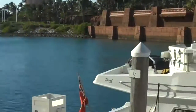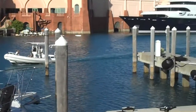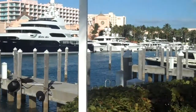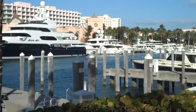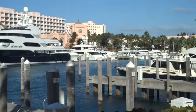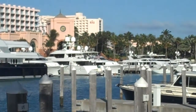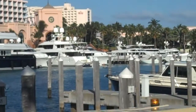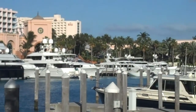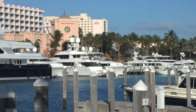But some of these ships here — and again, I call them ships because they're by no means boats — they're just absolutely, absolutely incredible. If I keep walking over here you could actually see more of them. You know, it's really an amazing place, although I don't call this a very restful vacation because there is just so much to do and activities and everything. You're on the go constantly — you just never, ever, ever stop.